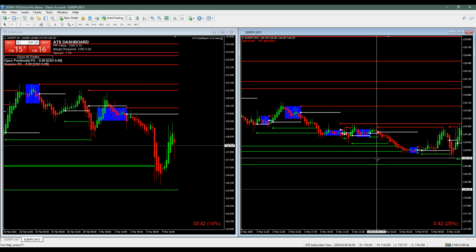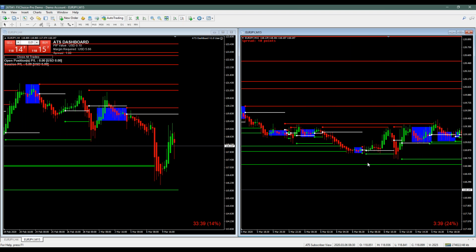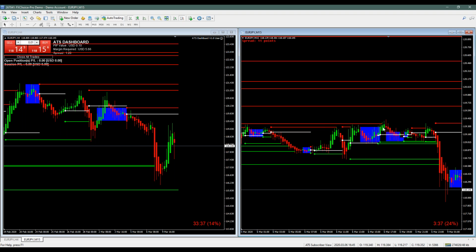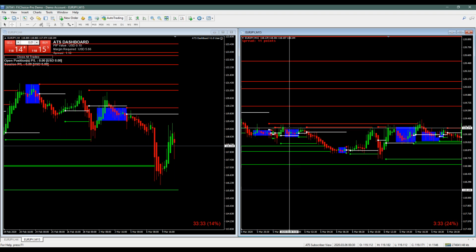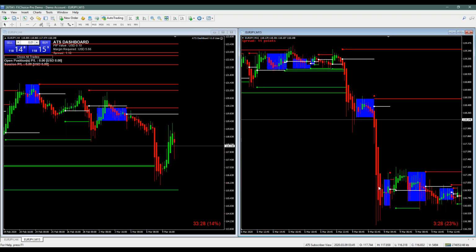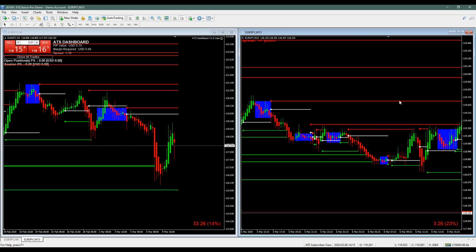So all through here would have been our potential entries. You could have gotten started trading through all of this. Through here, this was definitely a little bit whippy, but we see that it was just kind of in preparation for it to break to the short side.